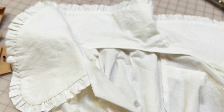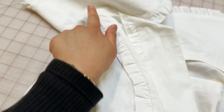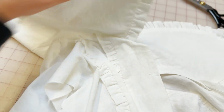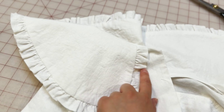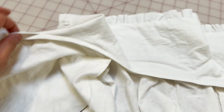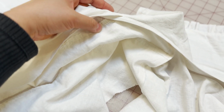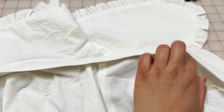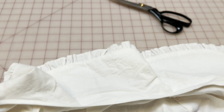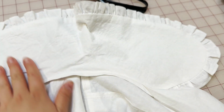Realistically, if I bring this out, the collar will cover any type of stitching here, so I don't think it matters too much. You're just not gonna go all the way to the front here. But I am a little confused. I'm thinking I can just start it here, right where the stitching line is, and then go all the way across and finish off in the same place. I think that's what they want me to do. The instructions actually don't have photos of this, so a little confused.